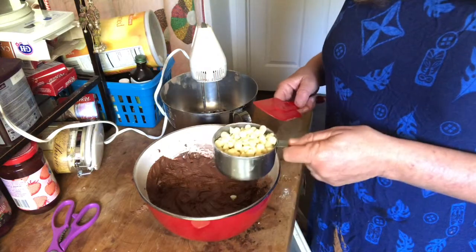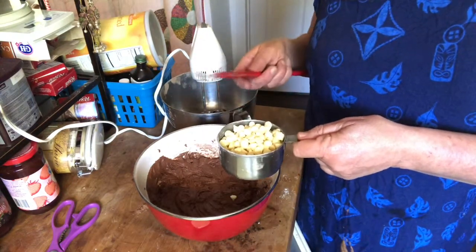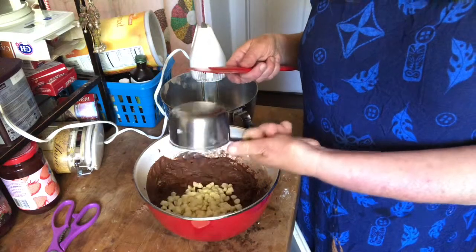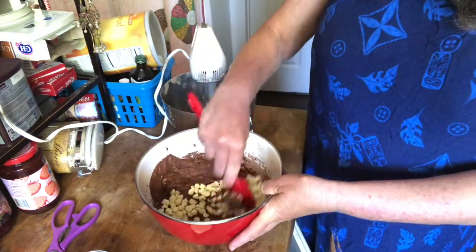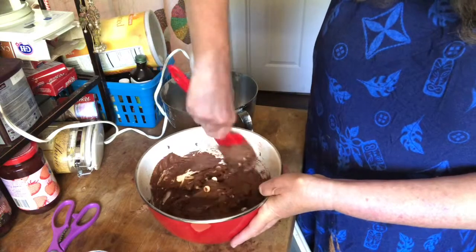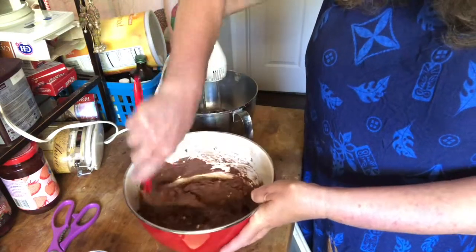The thing with the addition of chocolate chips or nuts is you don't want to have the hand blender or the food processor involved because it will tear everything up. So I'm just going to pour them in, take my spatula, kind of fold them in like that. So they're all well mixed in without being ripped apart by the blades of the mixer.